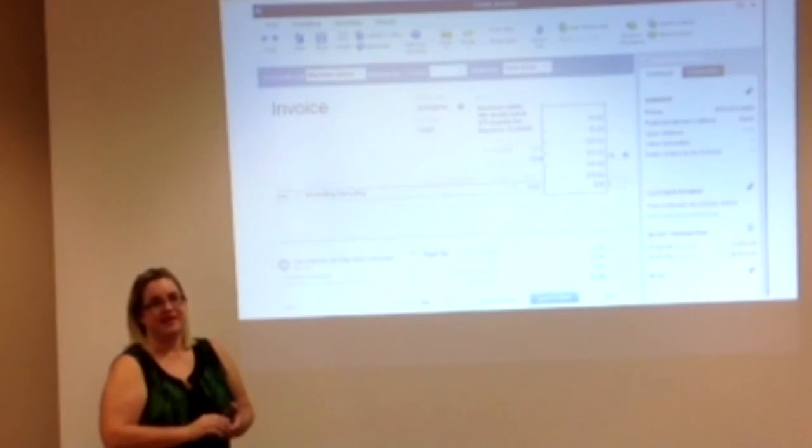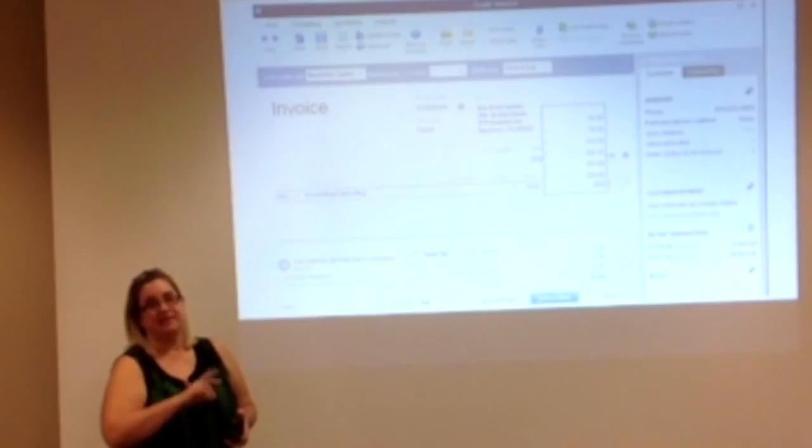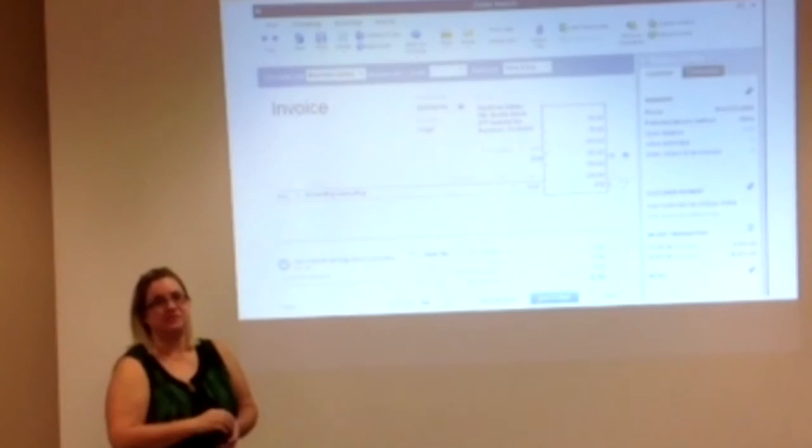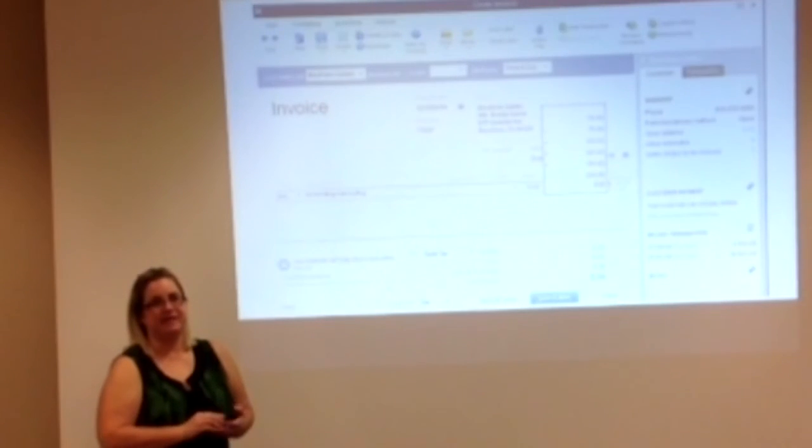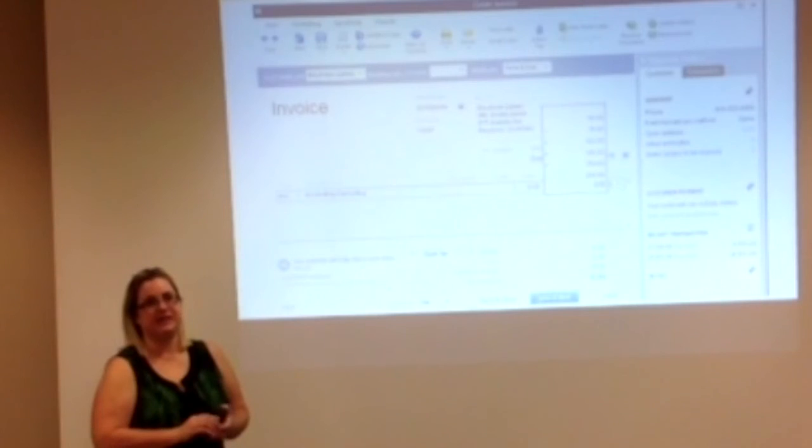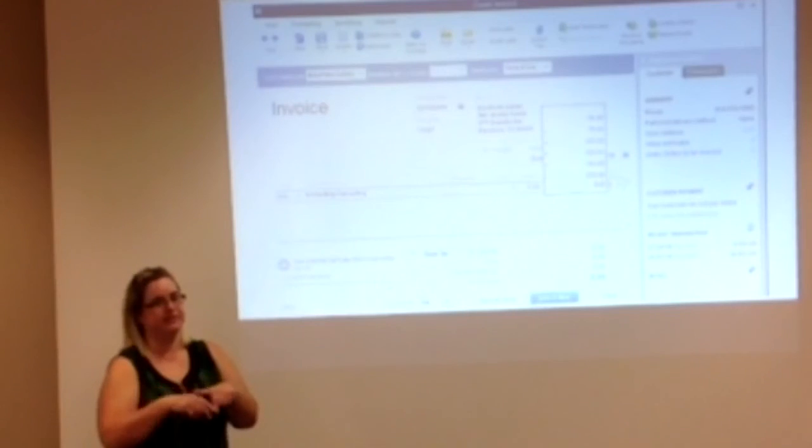Next session or the last session? I might do a half and half next, and then full the last, because I know that there's a lot of online users, and online and desktop are very different. I mean, it's all the same information, but how you enter it and how it comes back out is very different.